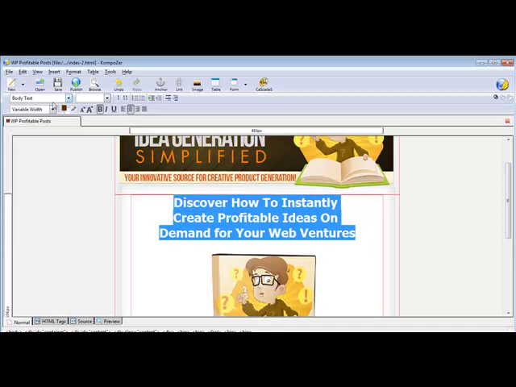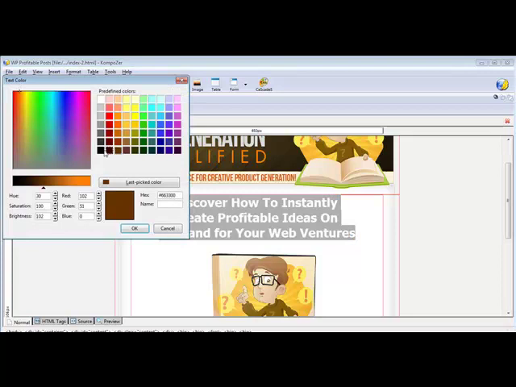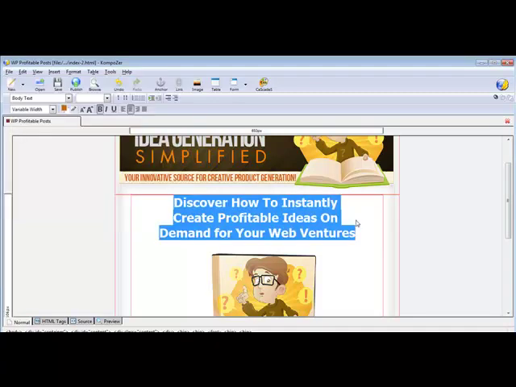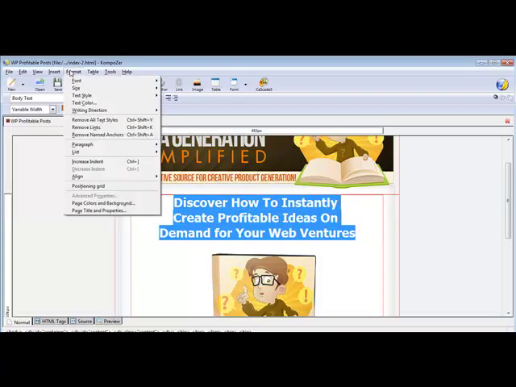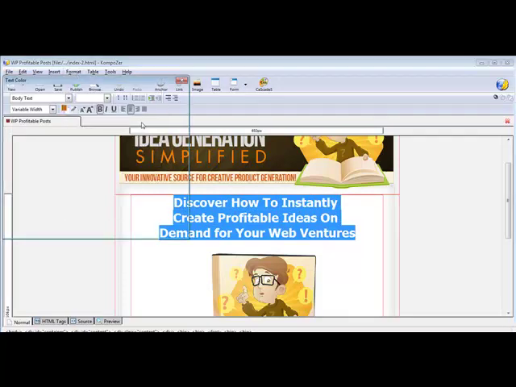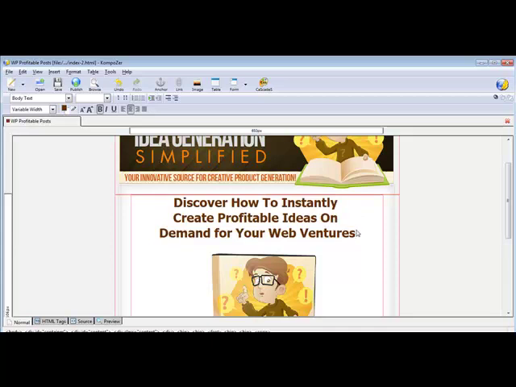Again, you can highlight it, click on the Choose Color for Text option right up here. It's the first window here, or again, Format and then choose text color, and it brings up the same menu. So it's the same menu. You could even play around and go with that orangish font if you wanted to, right up here. So right here, Format, and I'm not really liking that one, so I'm going to go back to the brown color and we'll click on that. And that's how you can format your headline within here.